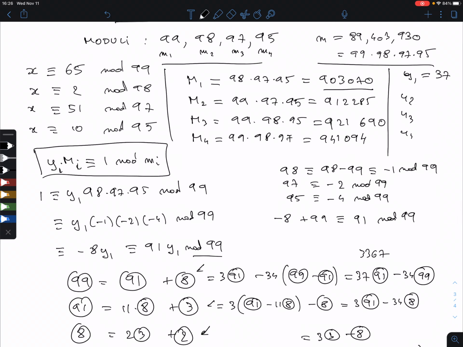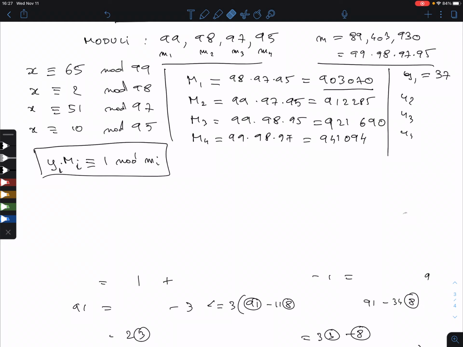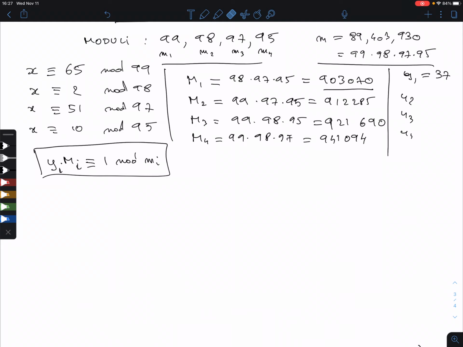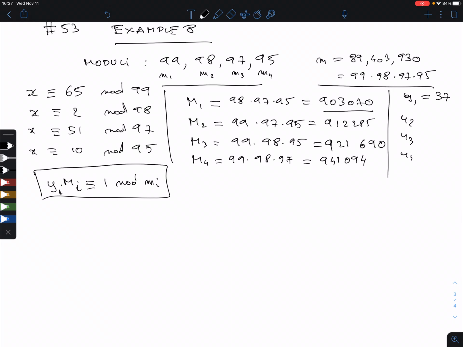Now we have to repeat this for all of them. I'm sorry about that, but that's how it goes. It's a long work, but I'm going to ask you to do a Chinese remainder problem on the quiz. And I'm not going to make it this long and this big, but still, I want you to be able to practice this, right? Because it's always the same calculations. Okay, so this is the y1. Let's do the y2 in the same manner, right? It's a bit of a pity, all these calculations, but you cannot really use them again. I have to do them over again. But I hope you're convinced now that what looked a daunting task is actually not that much.